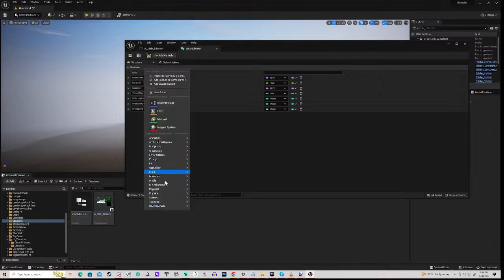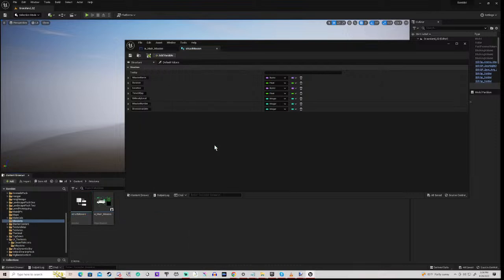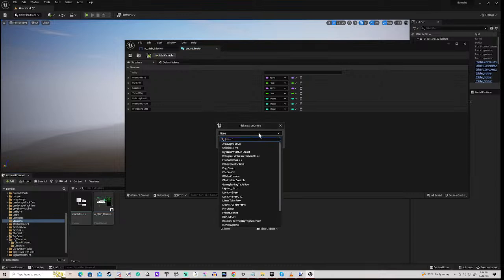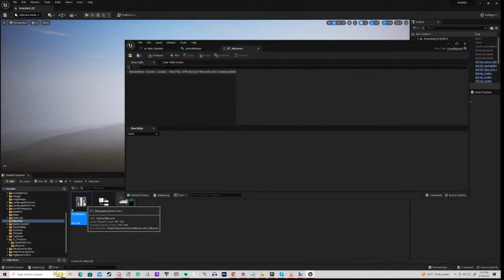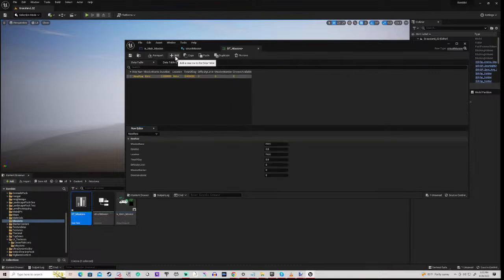Then we're going to go to miscellaneous, create a data table, and it's going to be based on mission. Okay, that's going to be dt underscore missions. Okay. And we're going to open that. We're going to add a row.